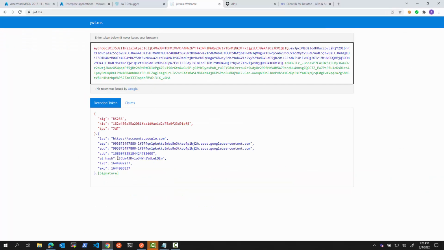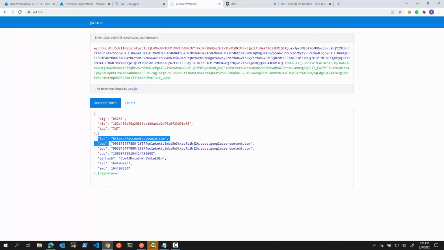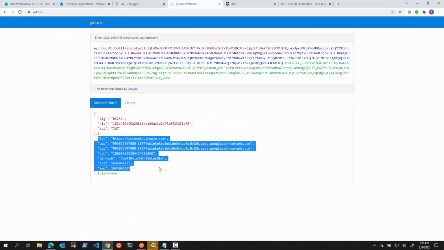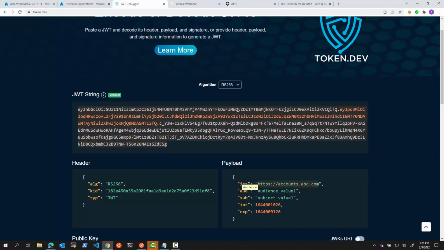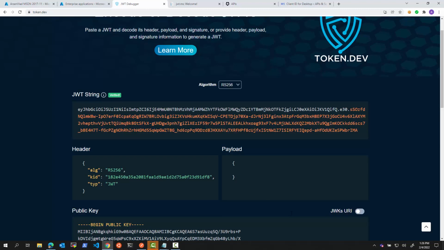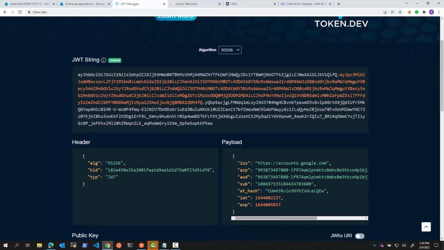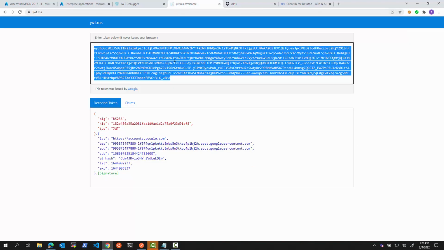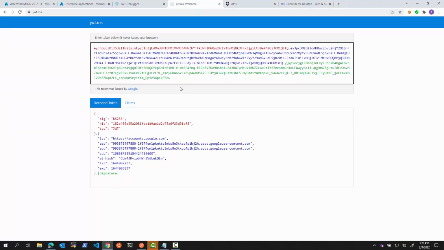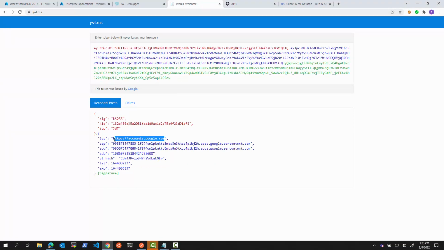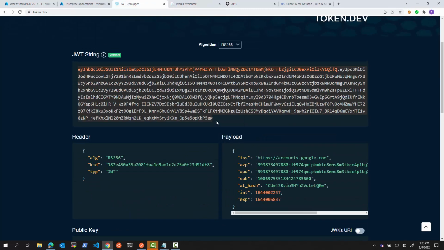So we're going to decode it, and we got the issuer, the subject, and all of these nice claims. We're going to come here. I'm going to replace this with that, right? But obviously it's not signed correctly because this is just a tool that I'm using to generate the token. So if I put it here, it's signed with something, but it's not signed with the well-known endpoint of Google. I can't. This tool signs it with its own private key.